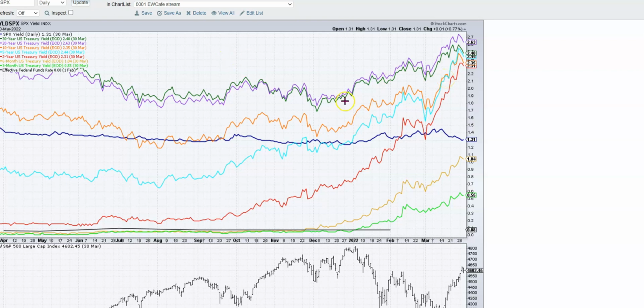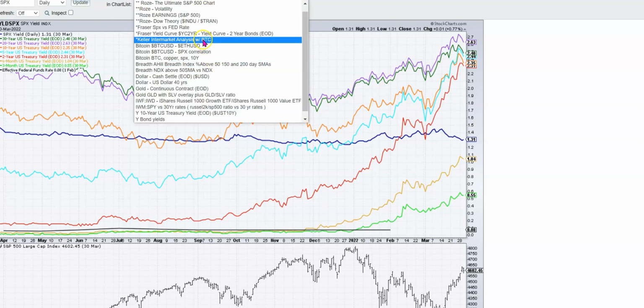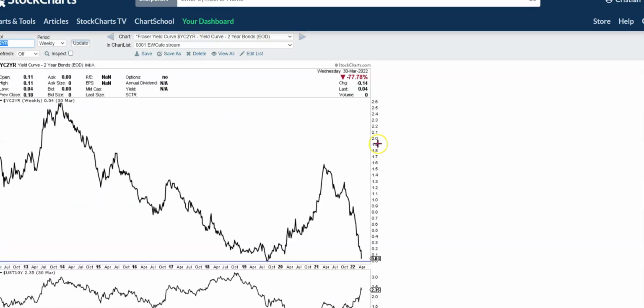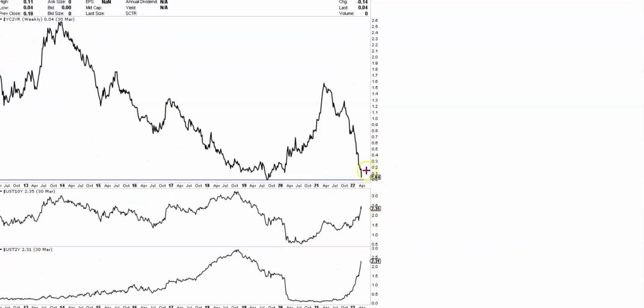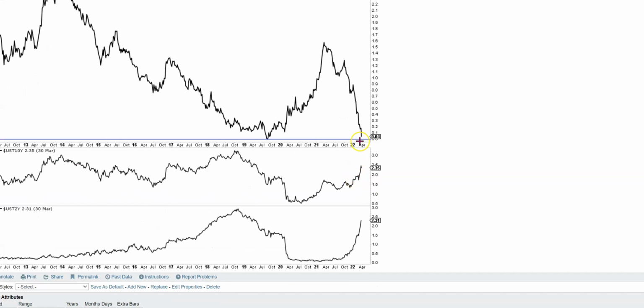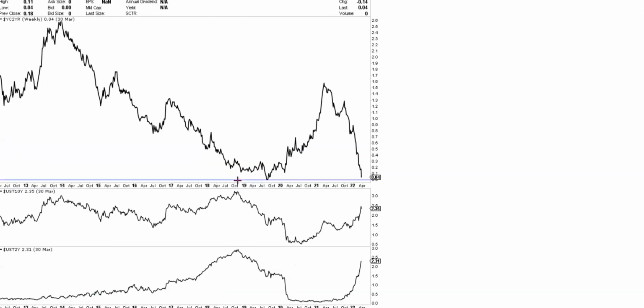So that's what it means, the inversion, and I'll show it to you right here as well. Right here, you can see it, right? This is that 4 basis points difference right there. And when you're coming negative, you're supposed to go below that 0 line. And this is the 2 year at the bottom at 231, and this is 235. So the difference is 0.04. So the moment you go below this, you have an inverted yield curve. So that's all it is when you're looking at the yield curve.